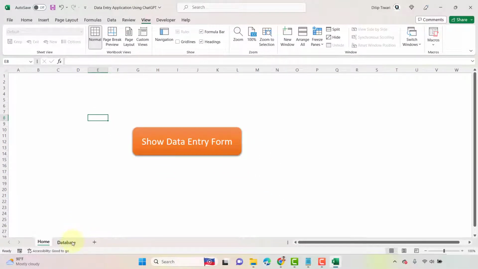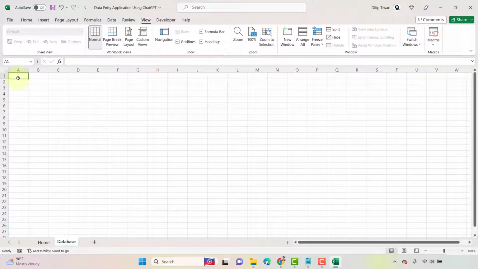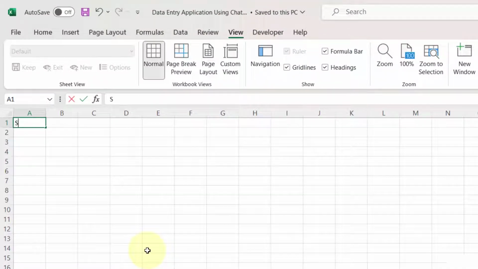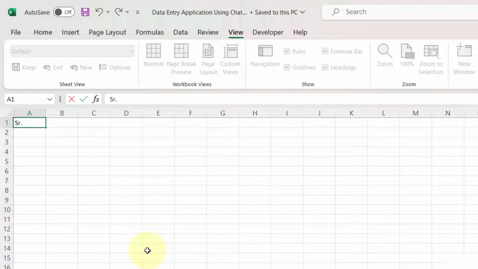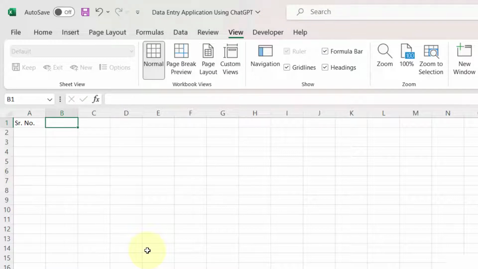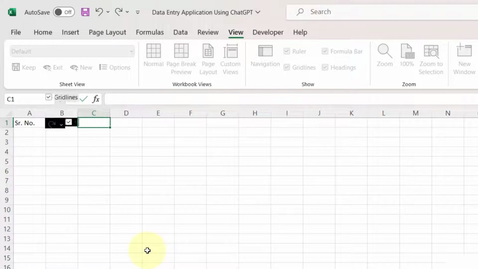Let's move to the database worksheet. In the database worksheet we need to create some column headers, so that while using the data entry form we can transfer the data from the form to the database worksheet. So let's put in the column headers. First would be serial number, the second would be name, then gender, and then mobile number.